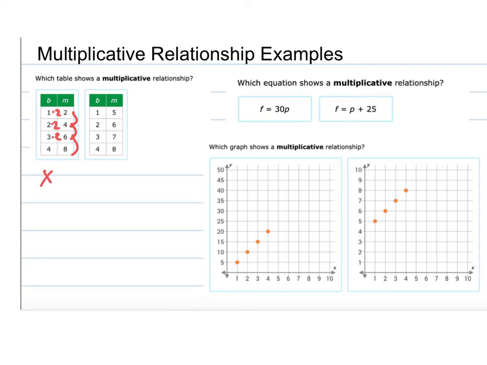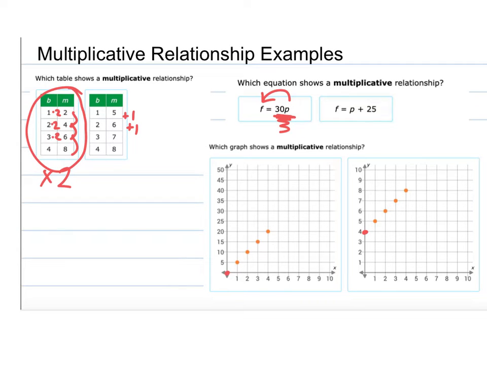So this is our multiplying by 2, whereas here we're simply adding 1, and those aren't all going to have that same relationship. So this is our multiplicative relationship there. In an equation, again, we can see that we are multiplying each input to get a new output. And then for that graph, again, I mentioned before, going through the origin is a telltale sign, whereas here it would go through there, here it's going to go here.